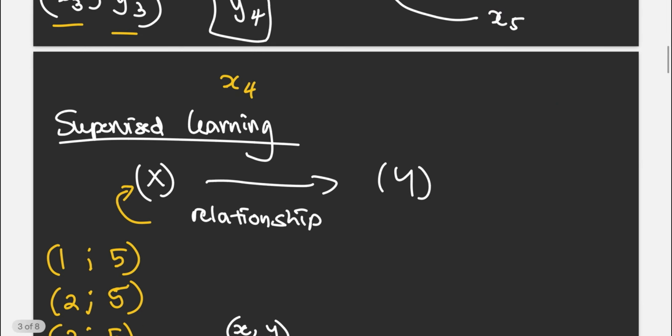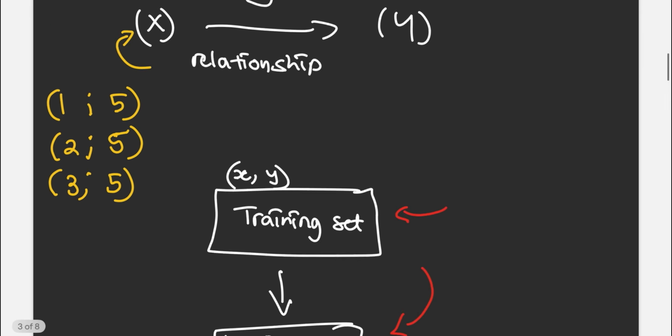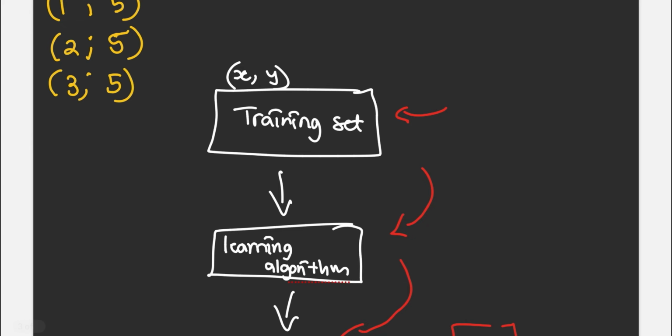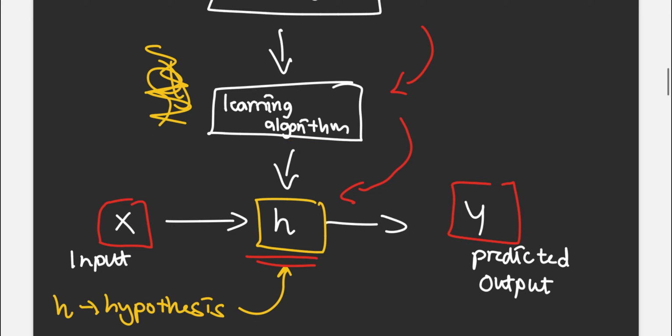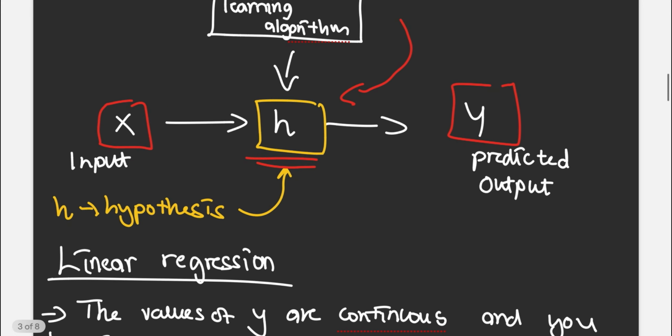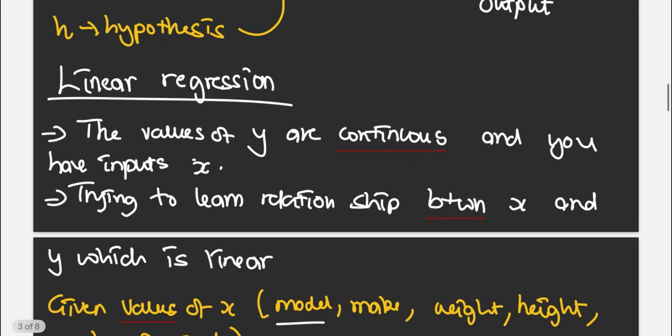If it's supervised learning, you have values of x and values of y, and your goal is to find a relationship between those two things. Find a function that relates x and y. And effectively, with every machine learning problem, you start by being given a training data set, and then you're supposed to learn a specific algorithm that will help you to find the value of h. So that's what we're going to be doing. But after you have the value of h, which is called the hypothesis, it's basically going to be able to relate x and y, right? And we say the first problem that you might see in life is a supervised learning problem, which is known as linear regression, right? The values of y are continuous.